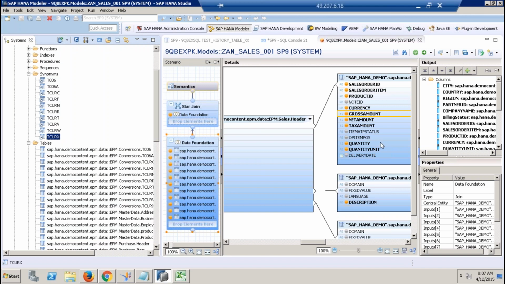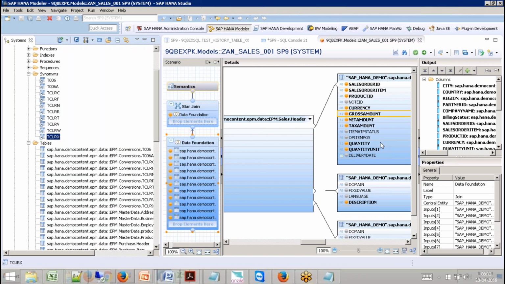These tables are only there when we have a native HANA database, right? If it is data, you'll have source tables exactly with this naming when you are dealing with SAP, but if it is not SAP, you may not have tables with the same name. So you might have to create the synonyms in this case.